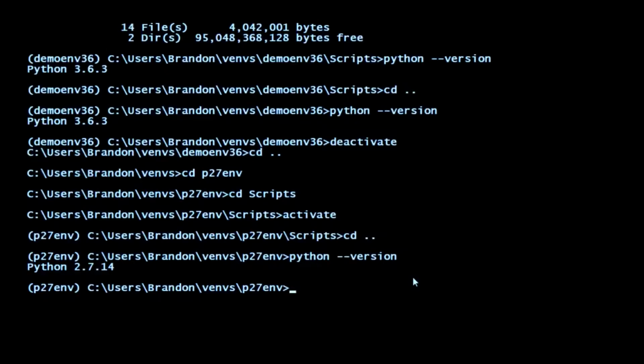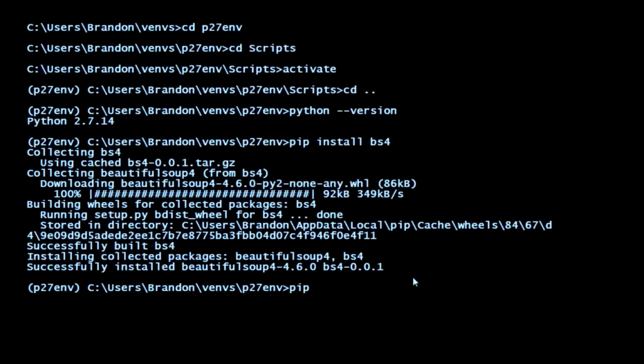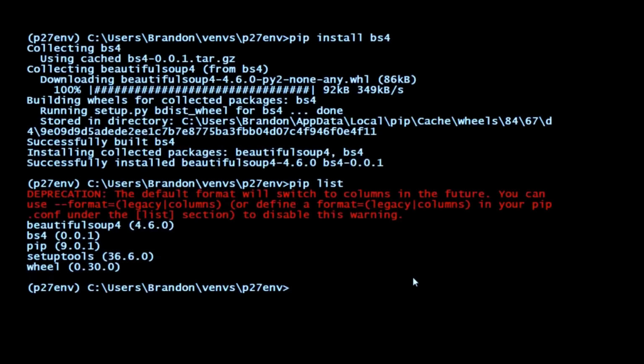So let's go over the last bit of useful functionality that a virtual environment has, and that is, again, isolation of your packages, your libraries. So I'm in 2.7 right now. Why don't I install something? I'm going to install Beautiful Soup 4, which is just an HTML parser. It's not important, but I'm going to do a pip list. Do I have it? I do indeed. Beautiful Soup, pip, so in my 2.7 environment, I've installed Beautiful Soup, because let's say it's Monday, I need to use Python 2.7, and the project that I have requires Beautiful Soup. So I installed it. But now it's Tuesday, right? I don't want Beautiful Soup anymore. That was Monday's stuff.